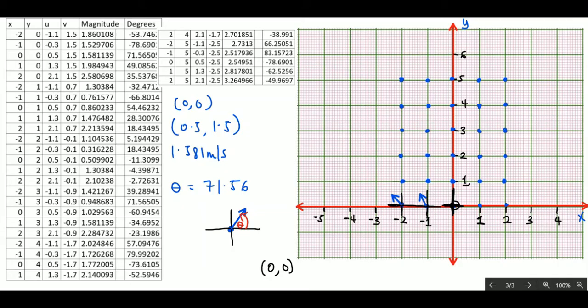So you see that if the angle is positive, you move in the counterclockwise direction, and then if it is negative, you move in the clockwise direction, and then we measure the angle from the x-axis always. Let's take note of this. So in doing this, when you go to the graph, our plot is going to be somewhere here. That's what you're going to do for all the points. So let me do one more for you.